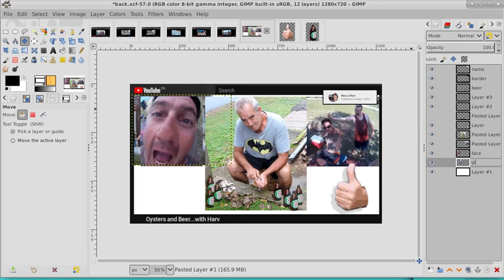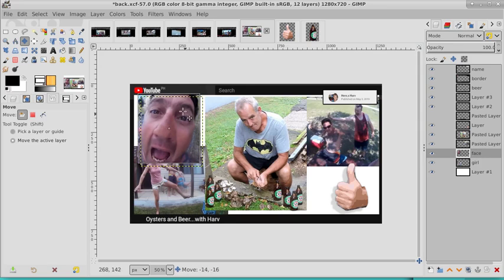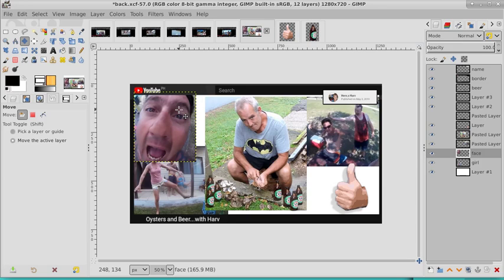And that's the girl. And slide her down. Okay, we're getting there. Maybe I got to reduce his size a little bit, because she should be all visible up there. So he can be reduced in size, I guess.